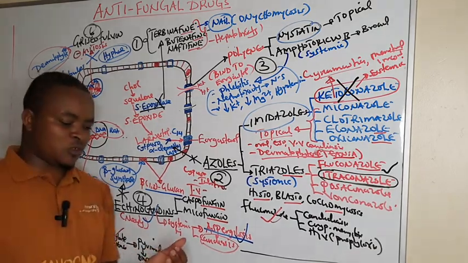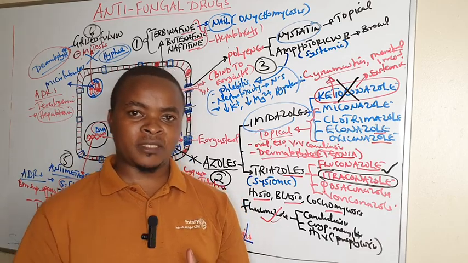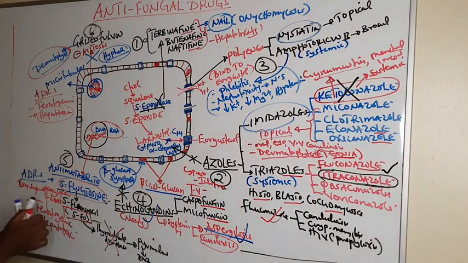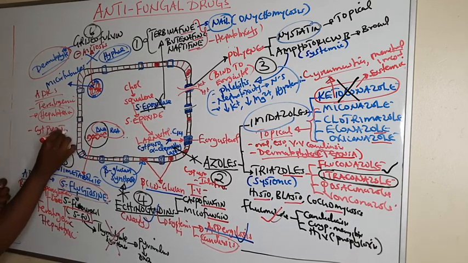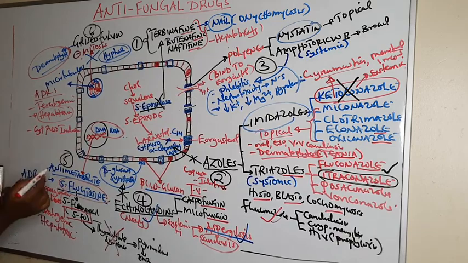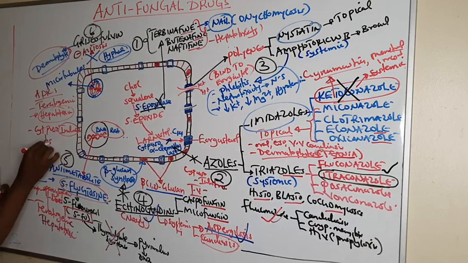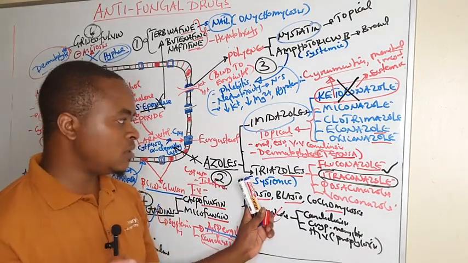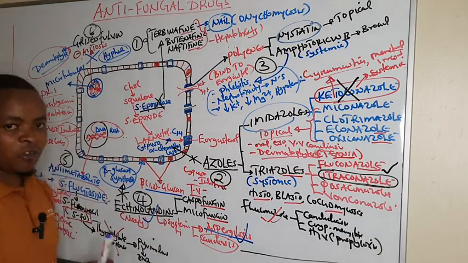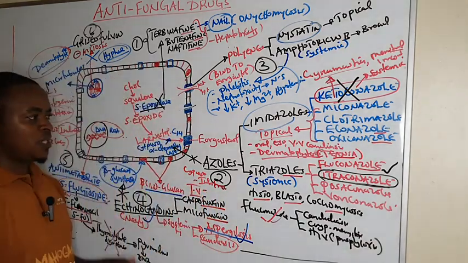So majorly this is what we can discuss. As a student, what you need to know is the mechanism of action, the indication, and the side effects. And this griseofulvin is also a cytochrome P450 inducer. So when given with other drugs, because it induces the enzyme, it has the ability to decrease other drug concentrations. So remember, azoles are cytochrome inhibitors, whereas griseofulvin is a cytochrome P450 inducer. So this is what we can discuss with you in this session.